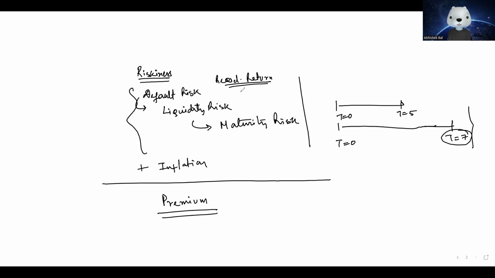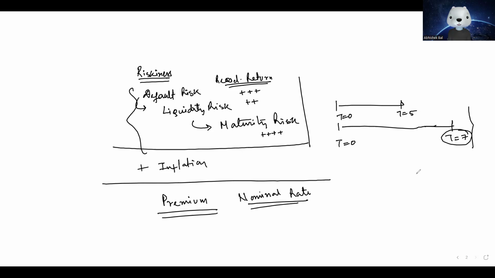So the required rate of return is directly proportional to all of these subcomponents. If the default risk is high, the required rate of return is obviously going to be high. If the liquidity risk is high, similarly, the required rate of return pertaining to that portion of the premium is obviously going to be high. And so is the case with the maturity premium as well. And to all of that, if we add the inflation, that defines something known as the nominal rate. So there is a difference between the nominal risk-free rate and the nominal rate.